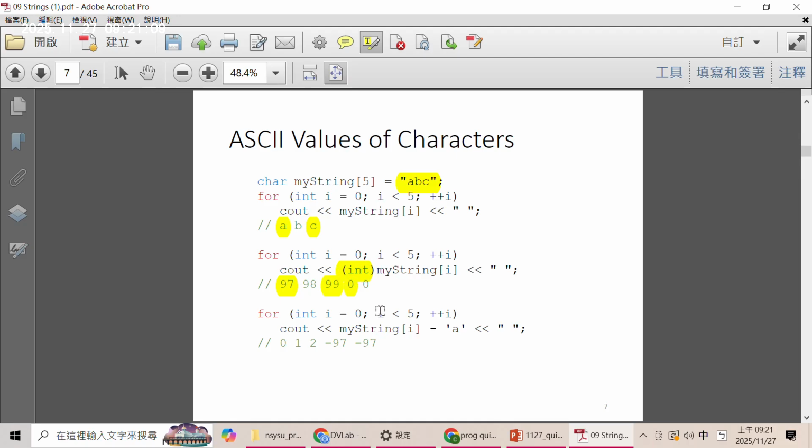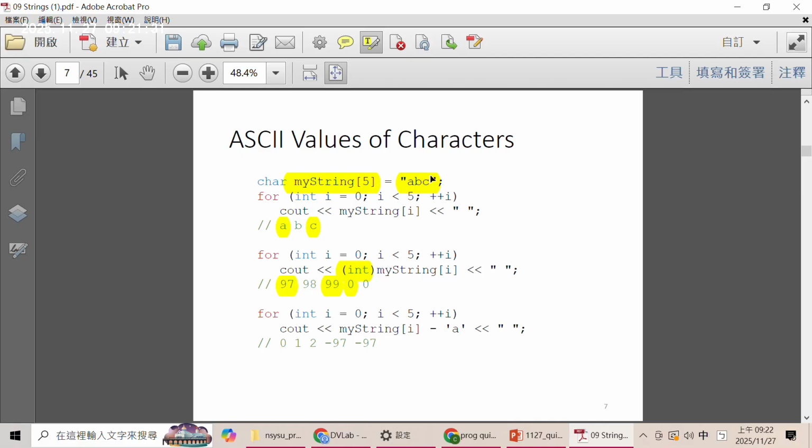And you also notice that the size of this array is 5. But on the right hand side, you only specify four characters, a, b, c and the null character.